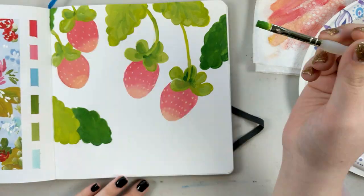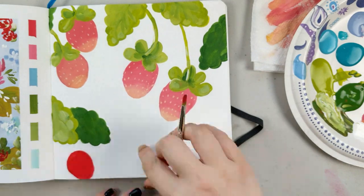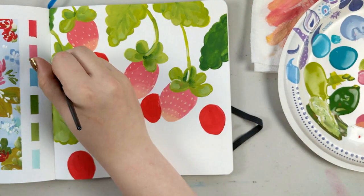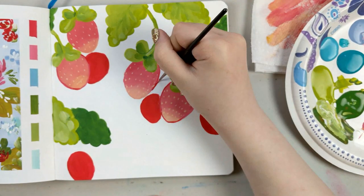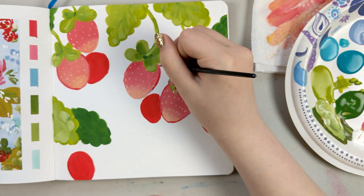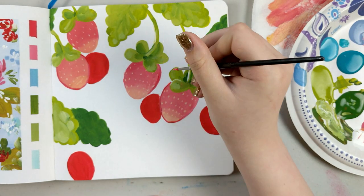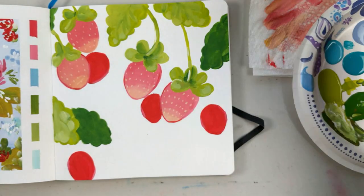Acrylics are not my favorite medium — I just kind of do it for fun. I had no idea what composition I wanted to do, and I kind of wish I had sketched out even just a very simple thumbnail. Even watching the footage back I'm like, wow, I wish I had put a strawberry there. I also totally forgot to include little flowers that turn into strawberries because I think those are very cute to add, but that didn't even cross my mind when I was painting. I realized it the next day — could have added those into the piece, but that's okay.